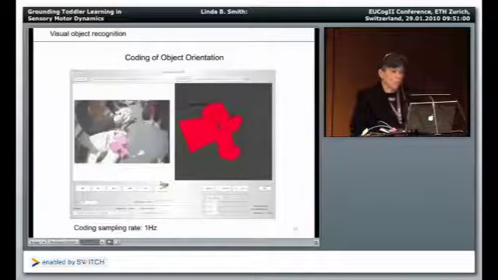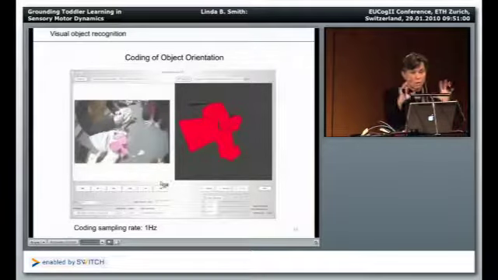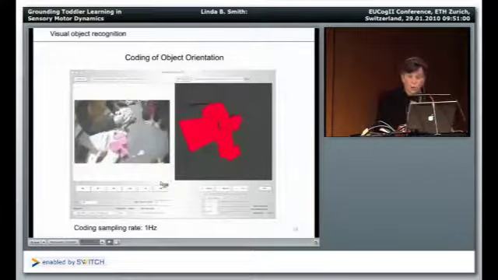And what we do is we take the head camera images, and we have this custom coding tool we developed where we can manipulate a 3D representation of the object to match the one in the head camera field, so we can get the XYZ coordinates, so we know exactly what orientation the child is showing to themselves.